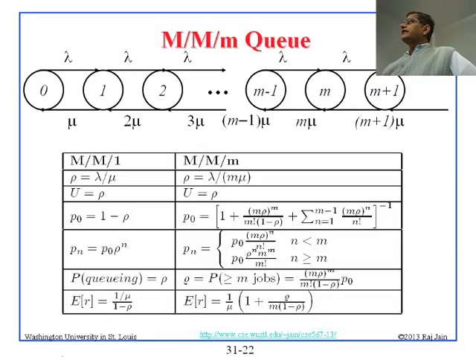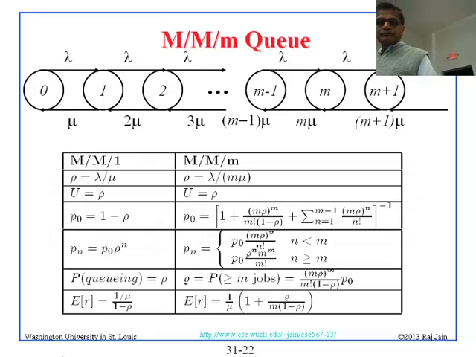So this is slightly different than MM1, right? Now you can use the same formula that we derived for birth death processes, and you can get everything else that we have talked about. You can get P0, you can get Pn, and so on and so forth. Many of these formulas use this expression, and it's called var rho. So this var rho is equal to that one, and that expression is used in many of the formulas.